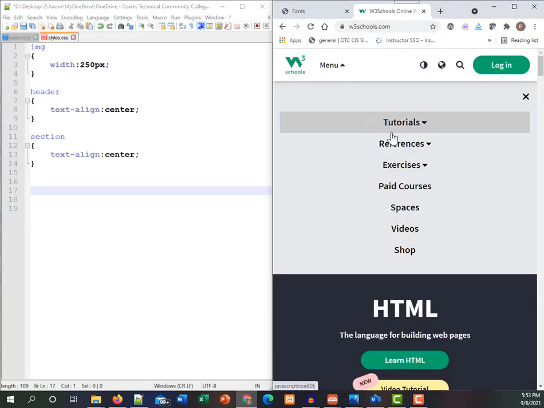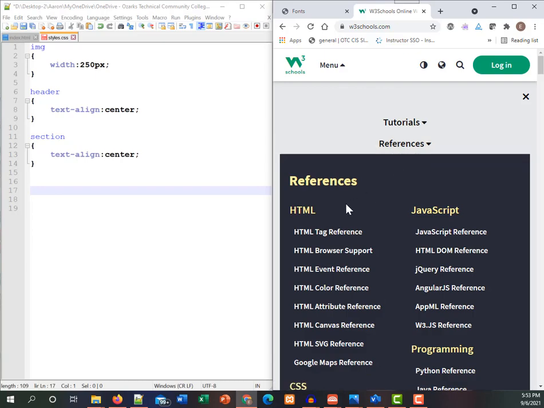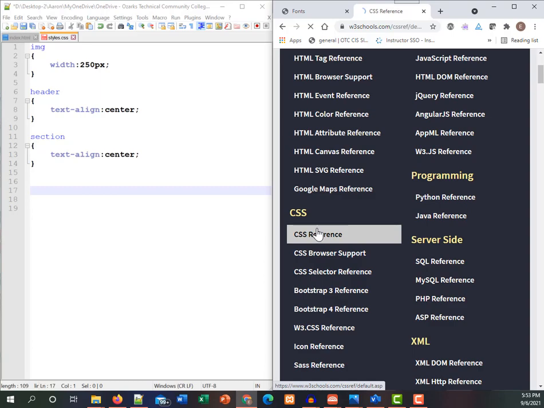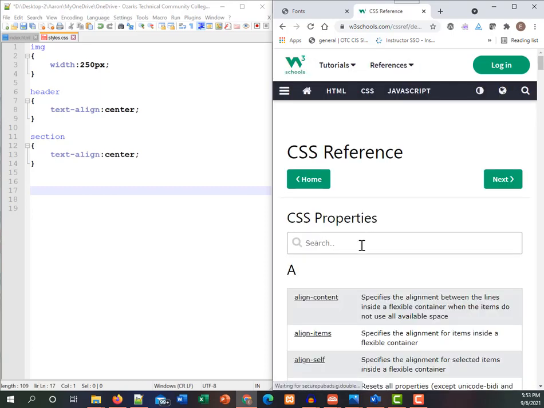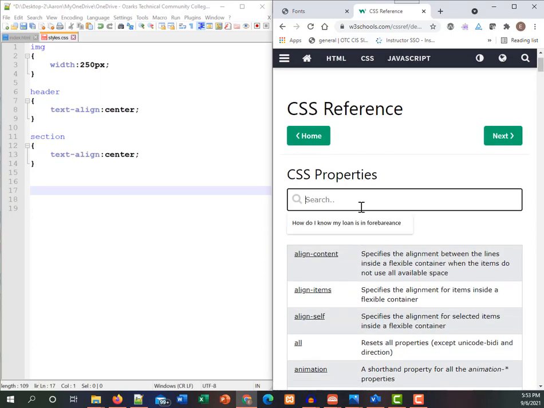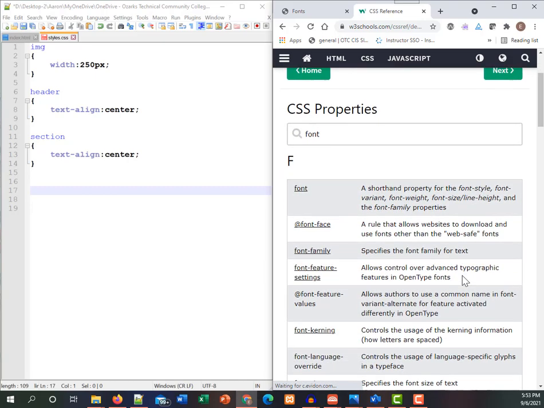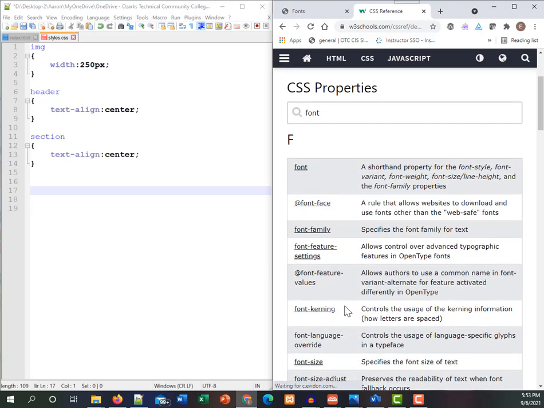So here in the menu, the references, HTML tag references, CSS reference, that's the one that I want at the moment. And I can search, so I want something that has something to do with the font. So here, font is a shorthand property to set a number of things. With some of these that can get kind of confusing.